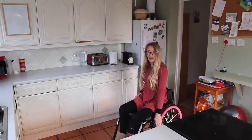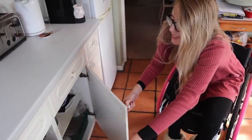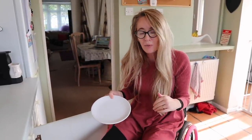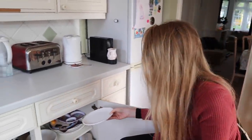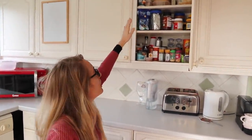Over here is where we keep all of the plates and bowls, and what I tend to do is try and keep one plate and one cup for the whole day. I'll usually eat things like toast and cereal when I'm on my own, and keeping to one plate throughout the whole day saves on washing up. In the higher cupboards the top shelves are for things I don't need at all, and the lower shelves are for things I do need.